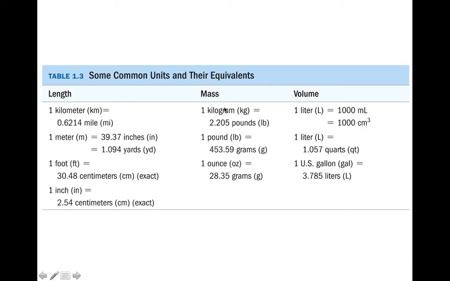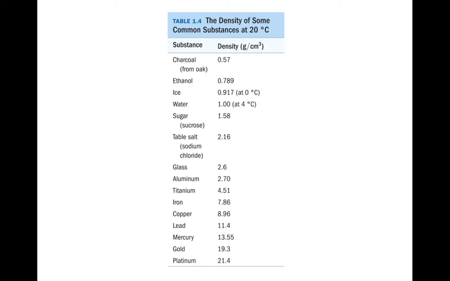Okay? These ones we don't use so often. We'll use them, but usually when we use them, we'll be given the actual numbers in a question stem. 1 liter is 1,000 milliliters, which is also 1,000 cubic centimeters. By the way, that means that these are 1-to-1, right? So 1 mil is a cc, or a cubic centimeter, or a centimeter cubed. And then 1 US gallon is about 3.8 liters, or to be more precise, 3.785 liters.